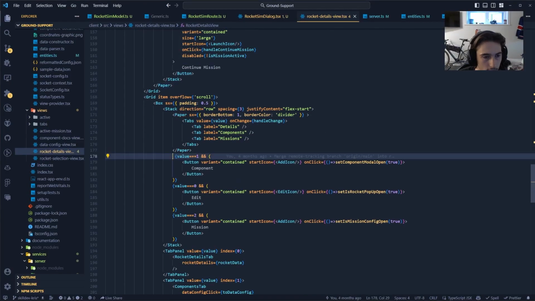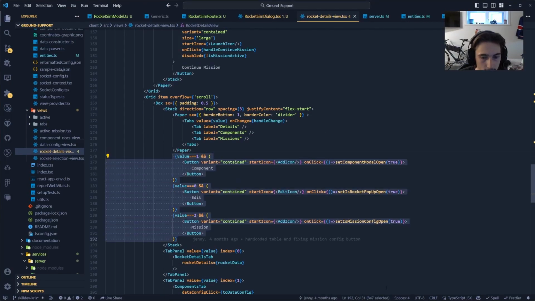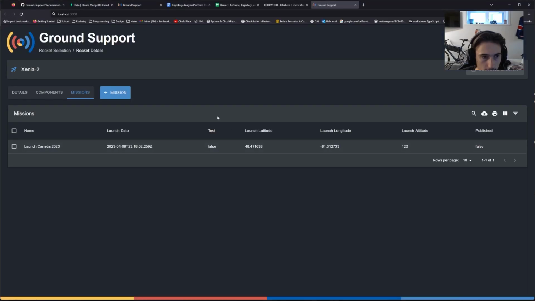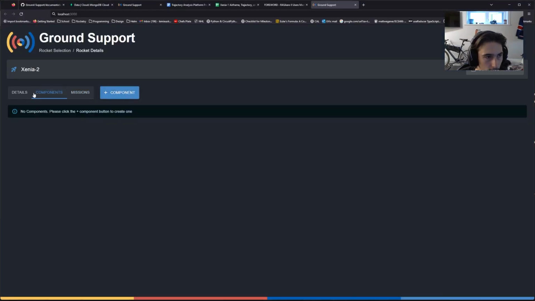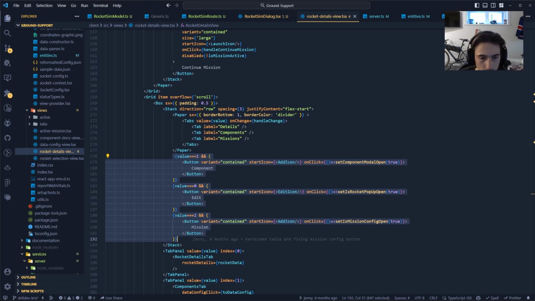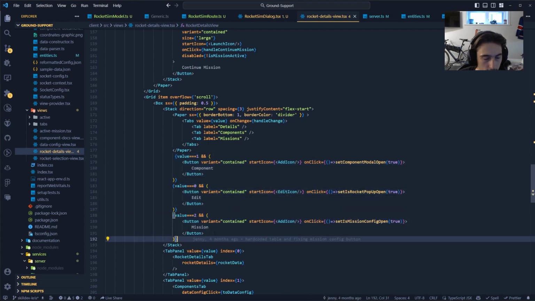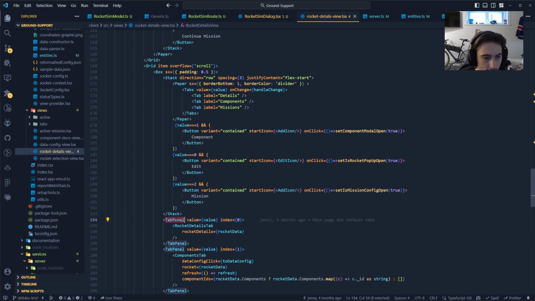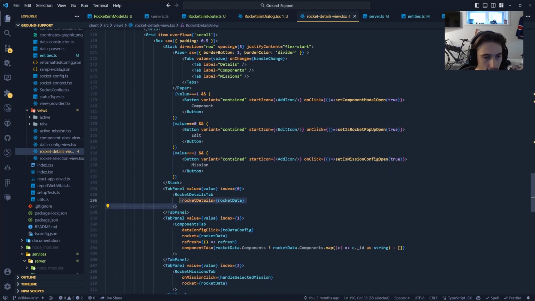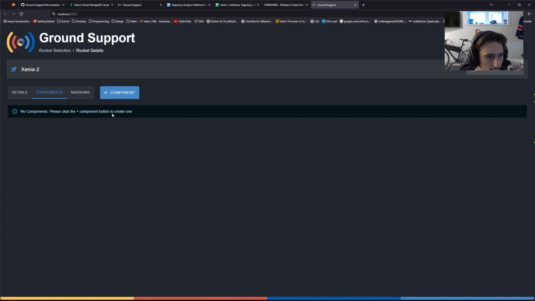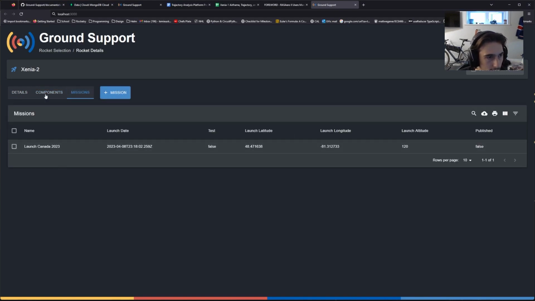Below it you'll show the buttons. You can see here you have a mission button, a component button, or an edit button, depending on the tab value that you're on. And then you have a tab panel, which is the content displayed below. We have the components tab. When you're on components, that's what will show this. Currently there are no components, but on the missions tab it'll show a table.